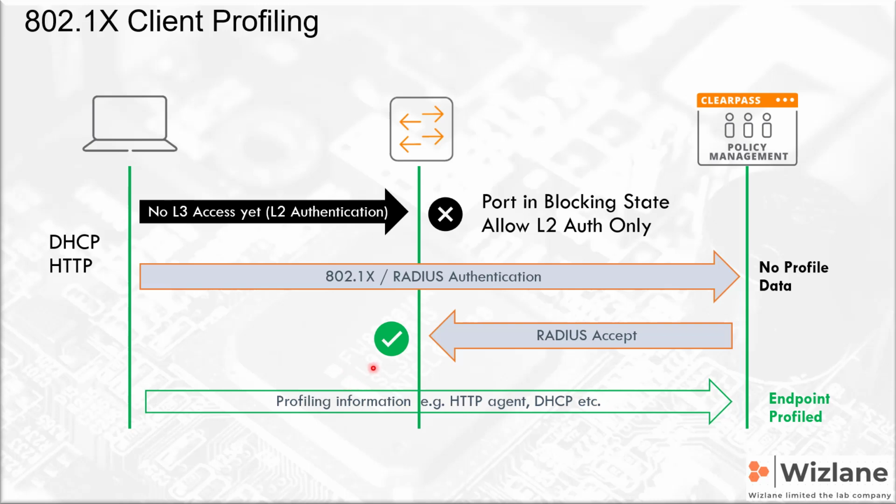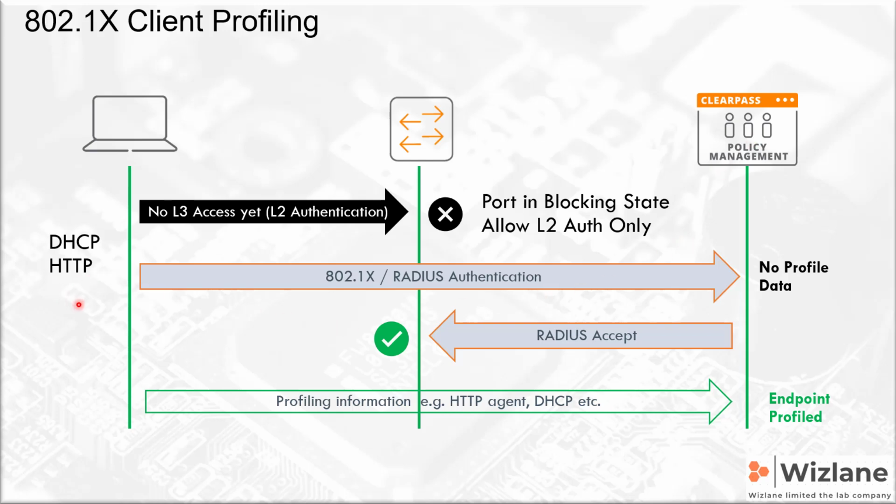Now, obviously, some details are not shown here. You will have configured the profiling using DHCP on the NAD device, including ClearPass as a destination, plus anything to do with HTTP. So when the client brings up the HTTP web page, the HTTP agent will tell what that device is and some details. DHCP would also be used, and some other profiling information if it has been configured. The bottom line is the client is able to communicate with ClearPass.